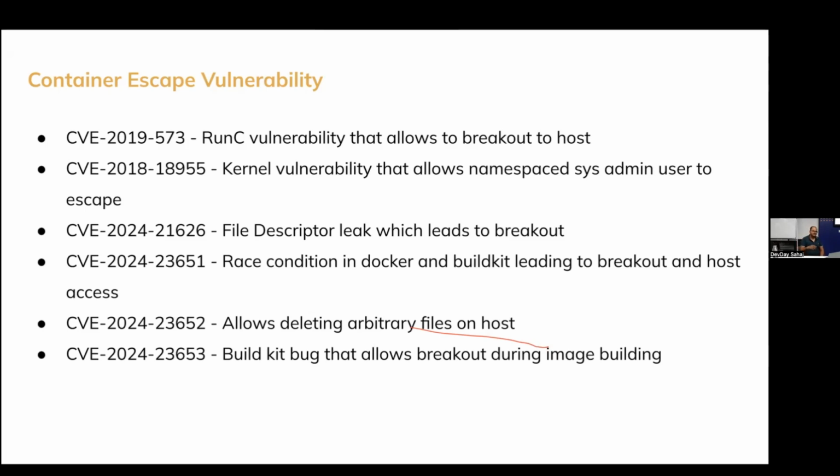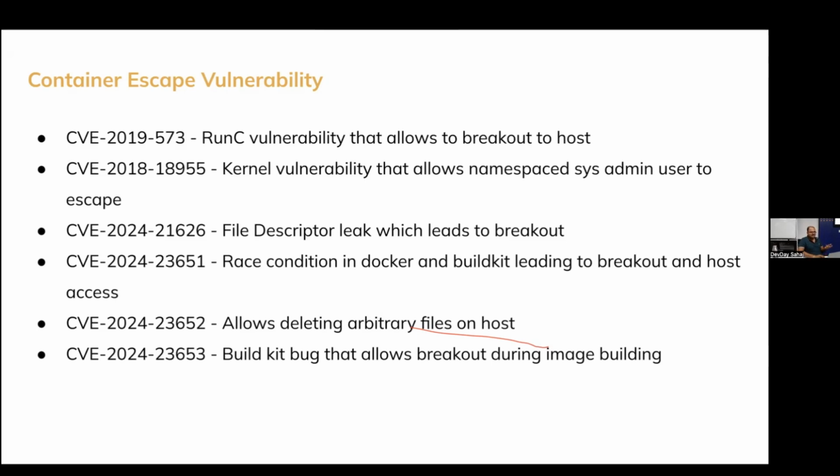So there, it was able to break out because it was running with the runC file. It had a privilege with the setuid bit set, so it was able to run as root and break out of the containerized environment. Then the second one was because we can also give the namespace sysadmin rules, and because of a vulnerability in the kernel itself, it was able to break out of the container.